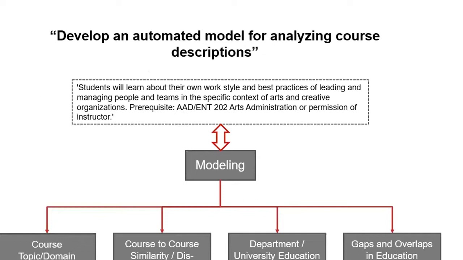In a particular university, you have this course description, right? So basically, we wanted to develop an automated model which can analyze these course descriptions, and especially the words and the sequence of words that are present in them. The ultimate goal: let's say we have 5,000, 10,000 courses in a university, which topics or domains do these courses fall under? What are the similarities between courses? What are the dissimilarities? If we aggregate higher, what profiles form for different departments and their colleges? And then as a university, we can compare what some of the underlying gaps are, and what the differences or overlaps between universities are.